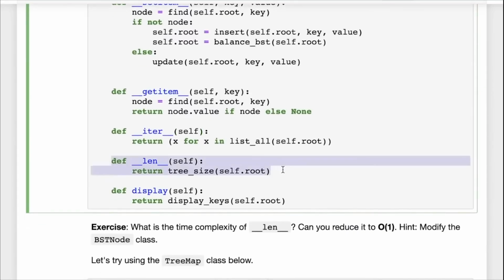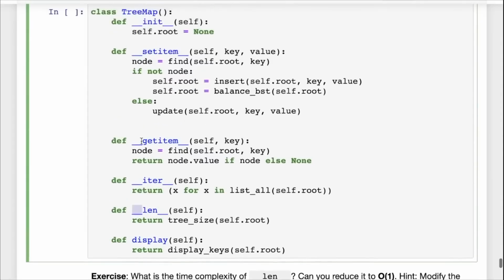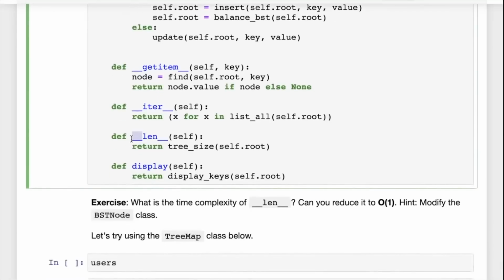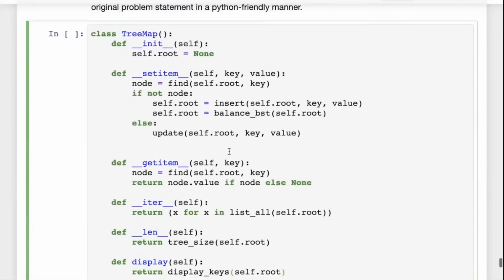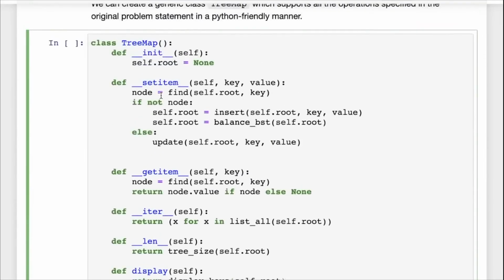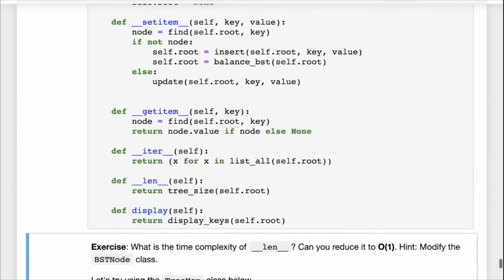And finally, we have another function called __len__. So remember, there are double underscores here. So there's double underscore setitem, double underscore getitem, double underscore. Similarly, double underscore len, double underscore. Here we simply return the size of the self.root. So here we simply return the size of the binary tree. And then we have this function called display. This is going to simply display the keys. Okay, so now we've defined this TreeMap structure, and it has all of these funny looking methods like we know __init__, but what about all of these? But we'll see what these do in just a moment.